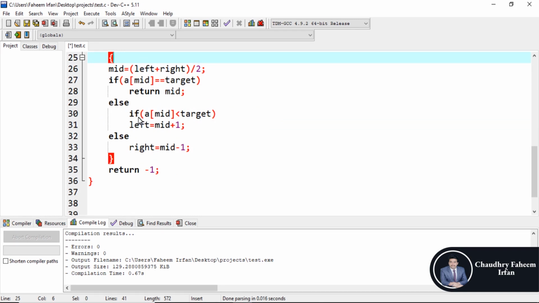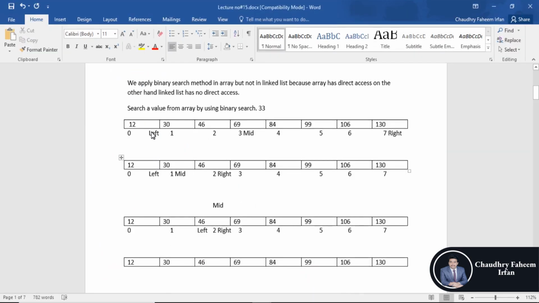If target is greater than mid, then search from the right side of the array. So the value of left will be mid plus 1. For example, I want to search the value 99.